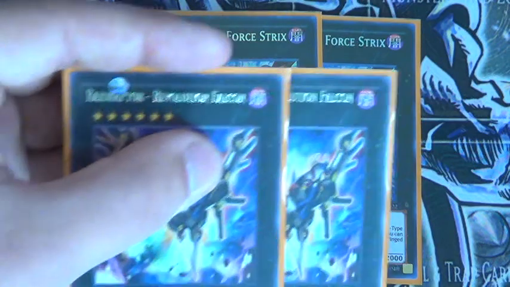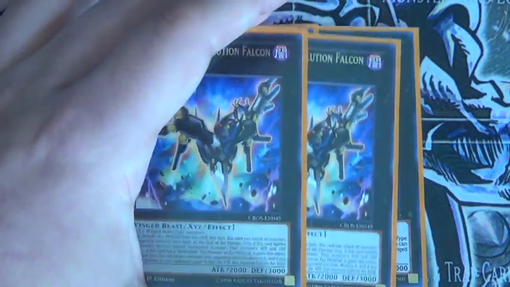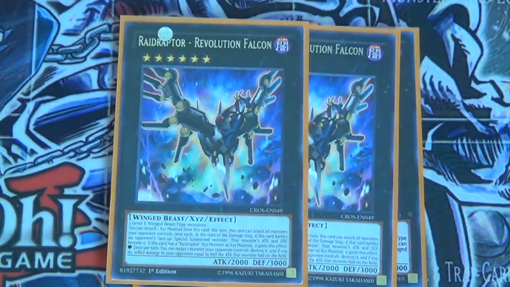And then 2 Revolution Falcon. 2 is just so good. But basically what that does is that you detach, and then you can attack all monsters that your opponent controls, or once per turn, you can target monsters that your opponent controls and inflict damage equal to half the attack. So, which is really quite nice.